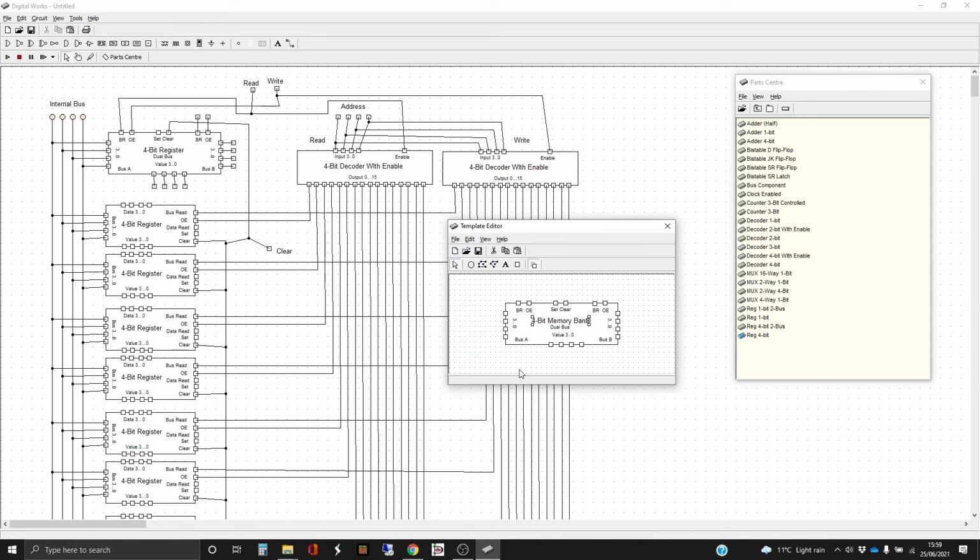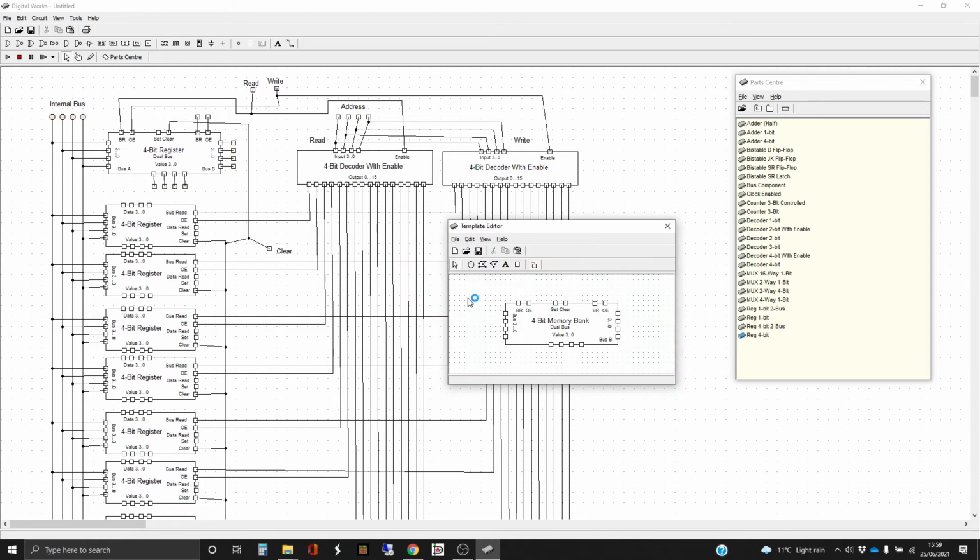Okay. And we're going to, once again, the bus is going to be on the left-hand side here. So let's just edit that annotation and call it bus 3 to 0. I'll take that off.